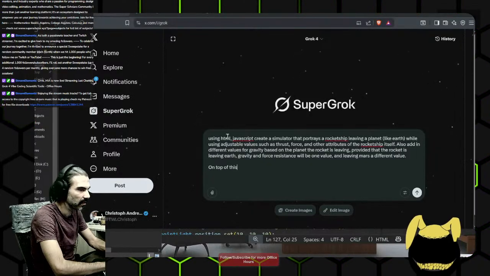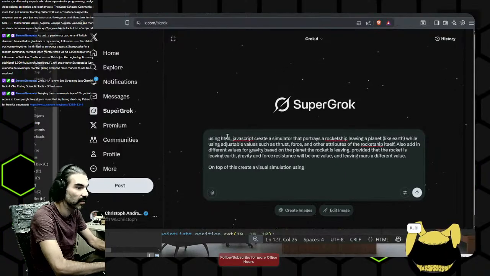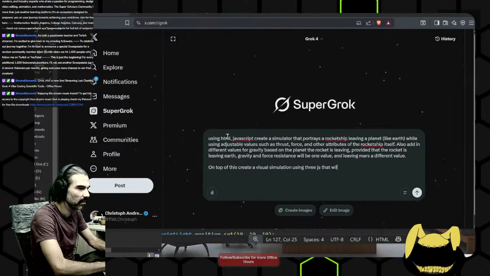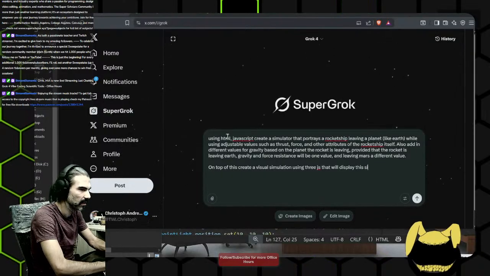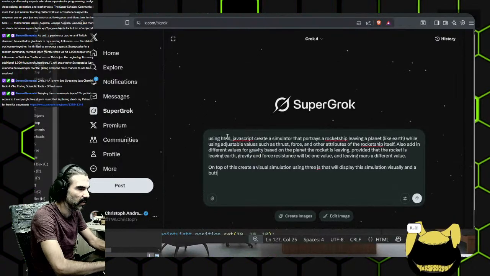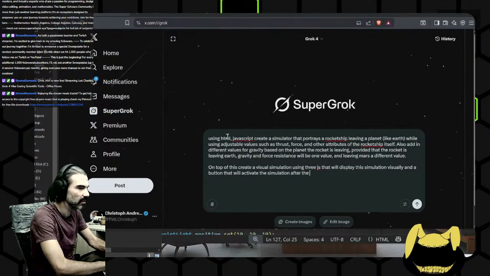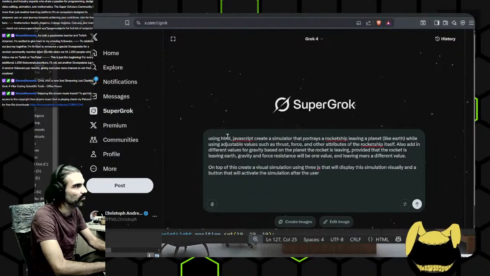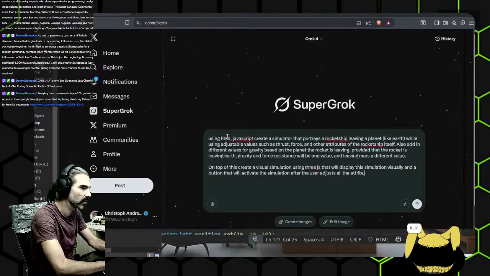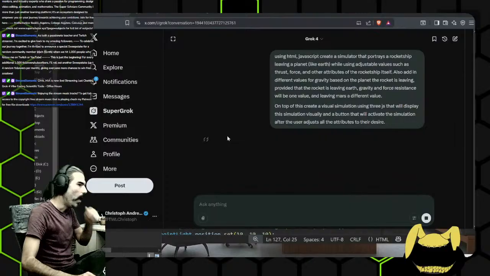On top of this, create a visual simulation using our favorite Three.js that will display this simulation visually, and a button that will activate the simulation after the user adjusts all the attributes to their desire. Let's see what it comes up with.